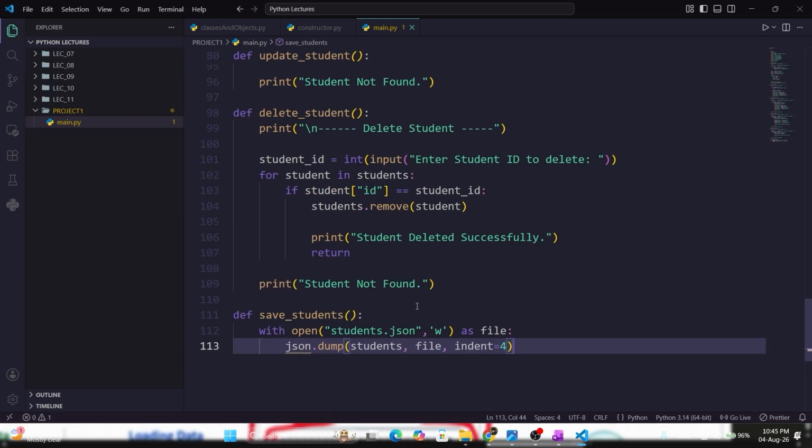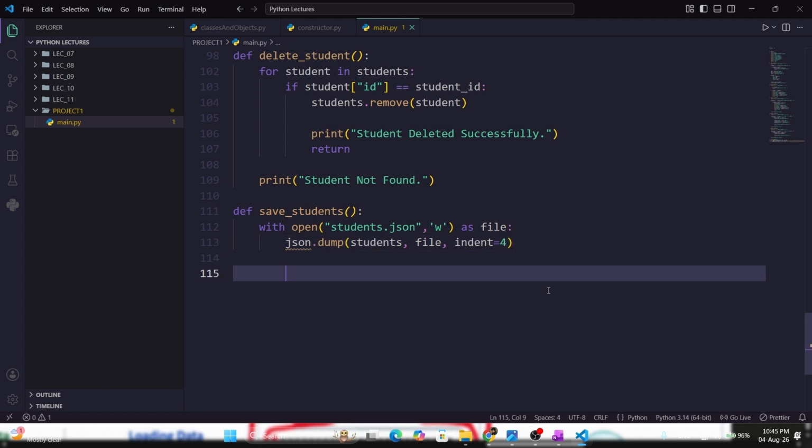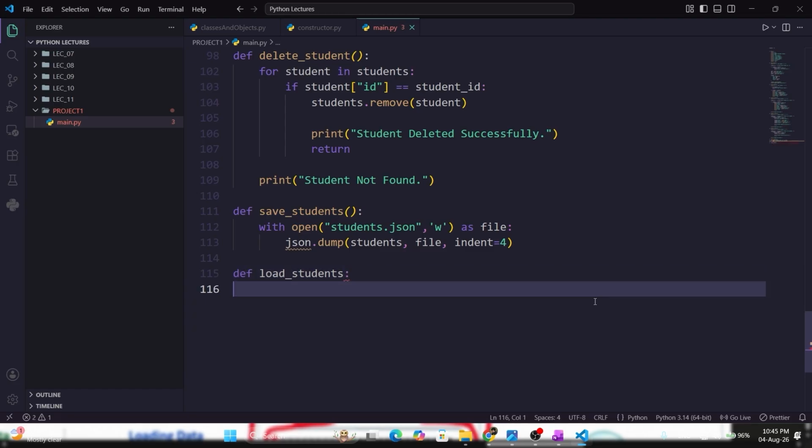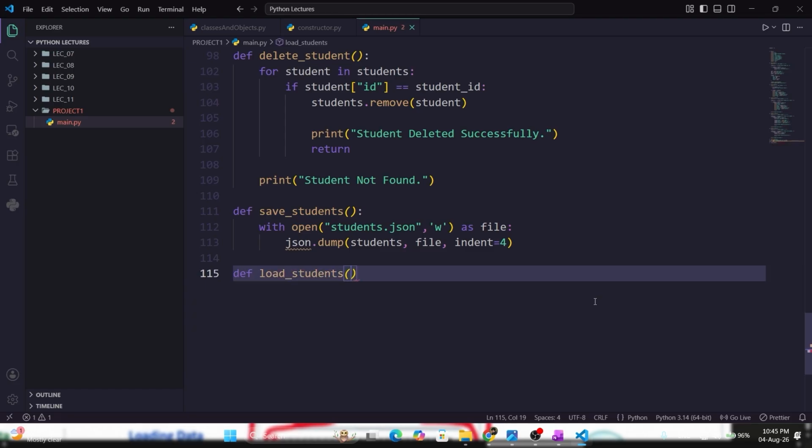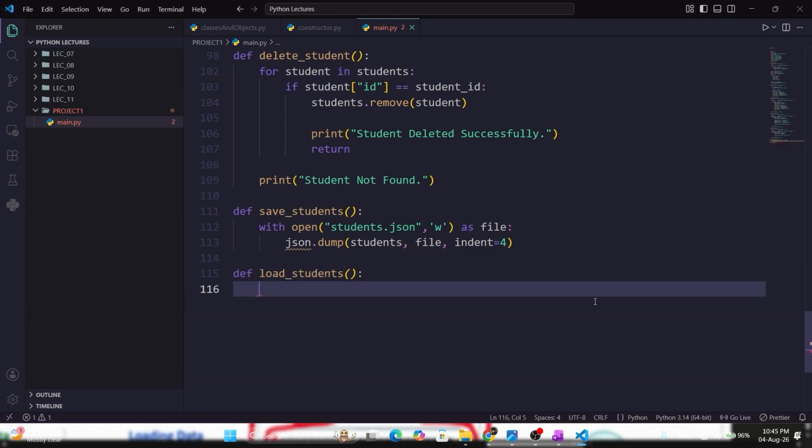Now if we have saved the data, we also have to load the data. So to load the data, we will create another function, and we will say it as load underscore students, and in load underscore students, parentheses will come here, and after that we will write here if os dot path dot exists, and we are writing students dot json.